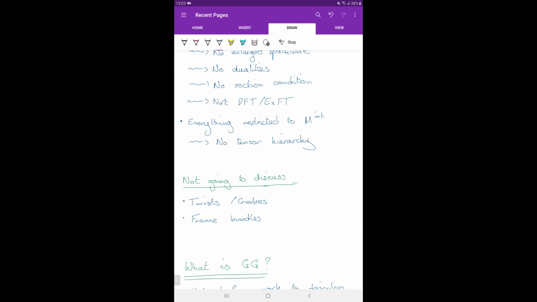The idea of twists or gerbes. These are often written in generalized geometry papers, and they are very important if you want to understand how flux plays a role in these theories properly. But just due to technicalities and time constraints, I'm not going to talk about it. But if you want to learn about it, come find me in the Gather Town or something like that later.